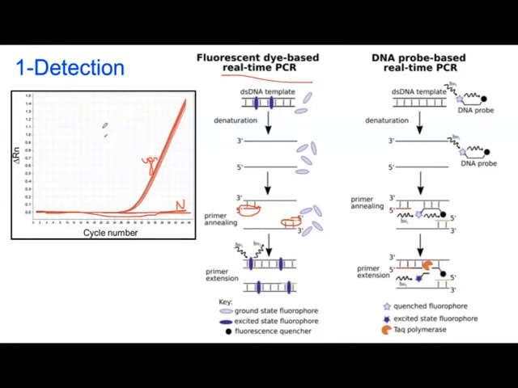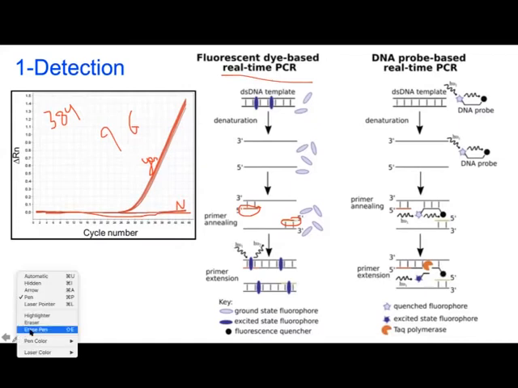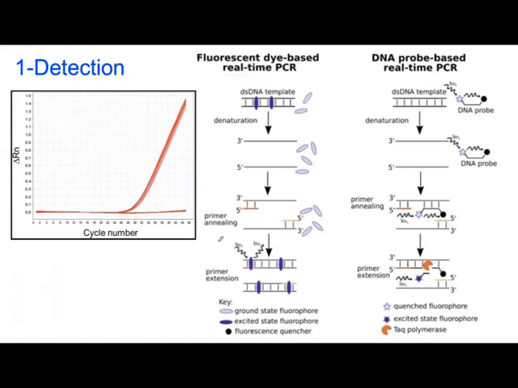So you can run 96 samples in this plate, and it can give you the answer of yes or no for 96 samples. If you have a PCR block of 384, you can run 384 samples in one single 30 or 40 minutes, and you're going to get the answer. So that's how fast it is. Or you can go the other way. If you want to be a fancy person and you have too much money, you can go for a probe-based method.